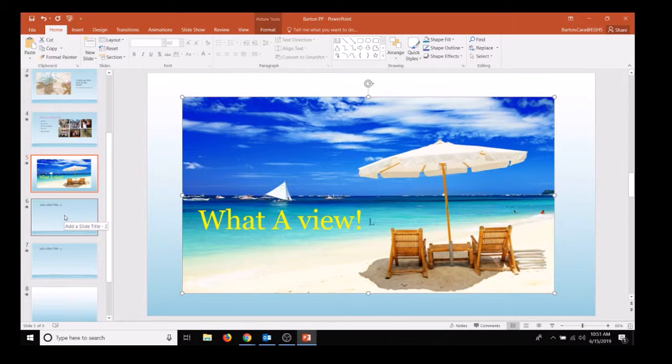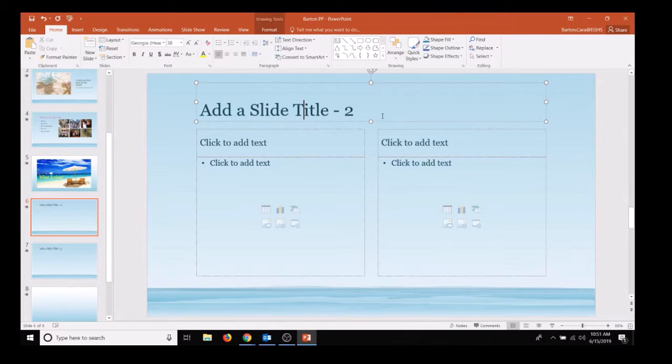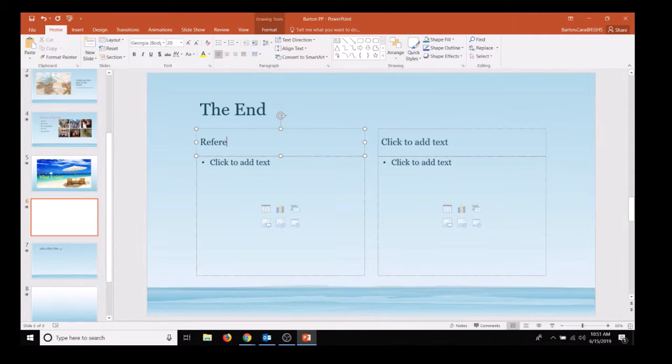And what I suggest is for your last slide, you could do something like the end, put in your references, any quotes, any person that you want to give credit to. Here you have different boxes at the end. You could put references. You could put people I would like to thank, things like that. And in this box, it gives you a choice. You can insert a table, a chart, a smart art, more pictures, online pictures, a video if you want to include your YouTube videos or anything like that. That's all possible here. We're going to leave that blank for right now.